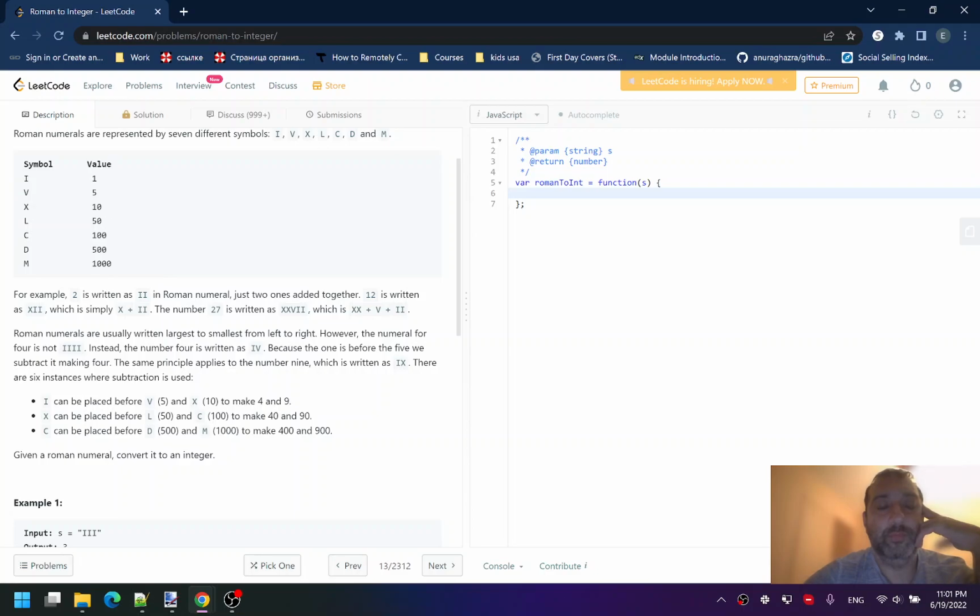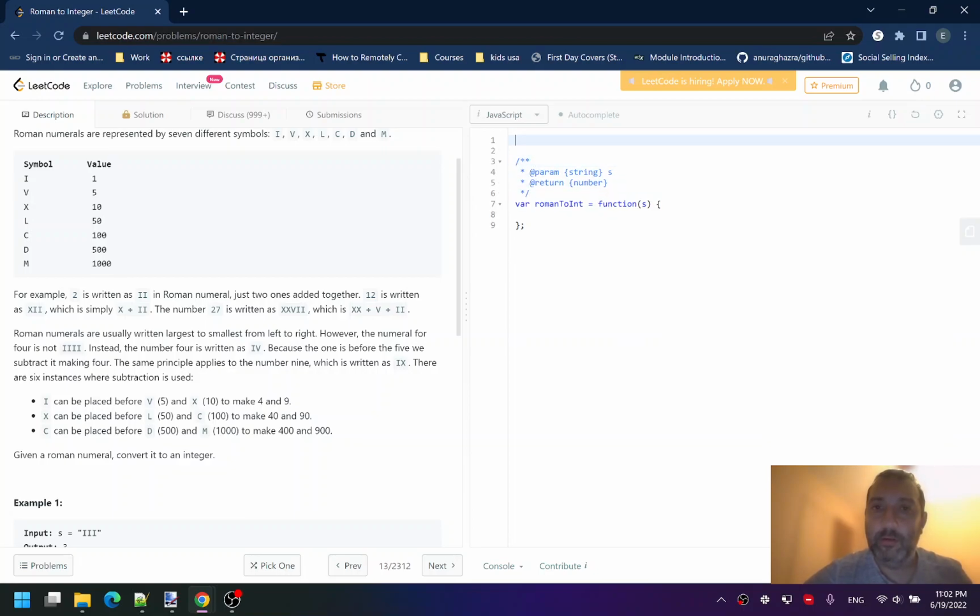So maybe we'll do a map first, define a map. This can be defined here before. Let's see. Const.